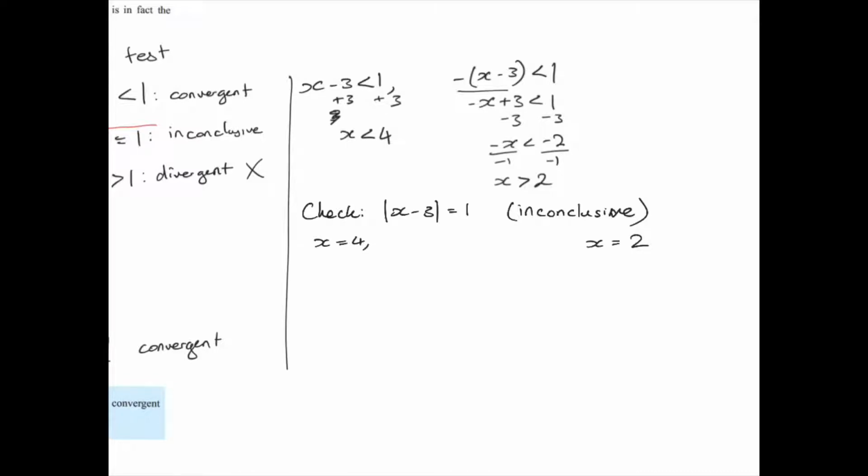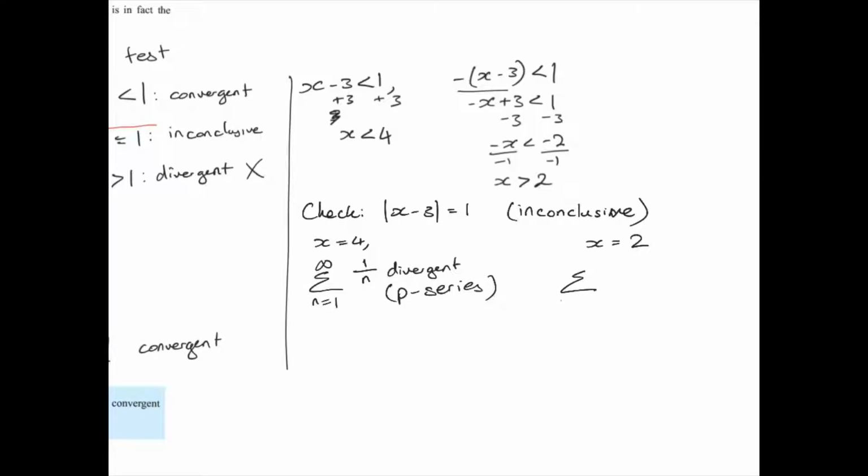What does the series look like if x equals 4? We get the sum of n is 1 to infinity of (x minus 3) to the n over n, right? Yep. So it becomes 1 over n. Anything you know about that? Do you recognize it? It's divergent. How do you know that? P-series or P-test. Yes, either one. So this is divergent, and in brackets how you know, which is P-series or the P-test. That's good that you knew that. That's excellent. What about when x is 2?